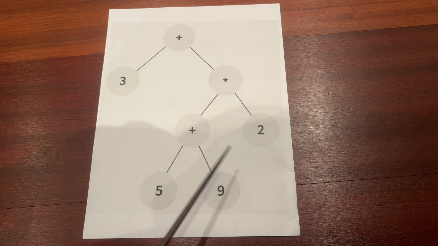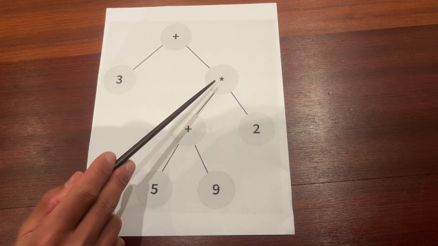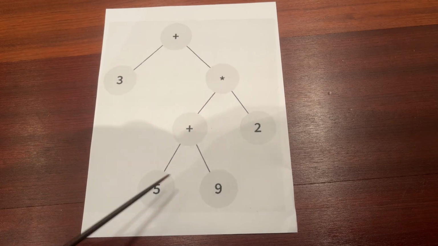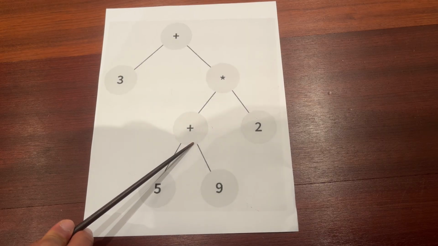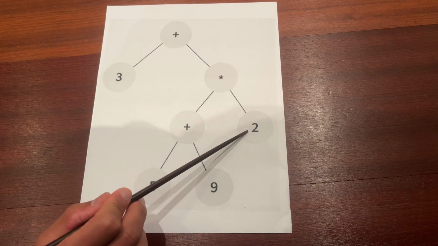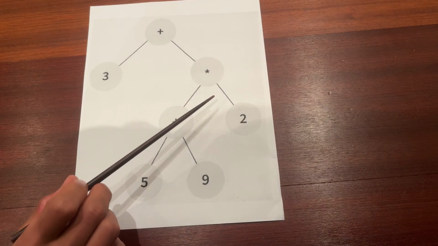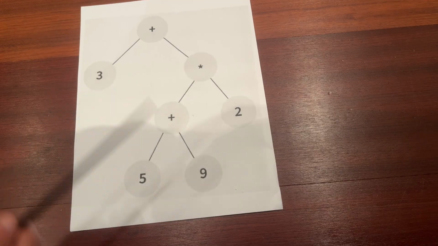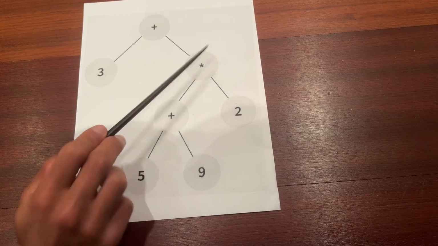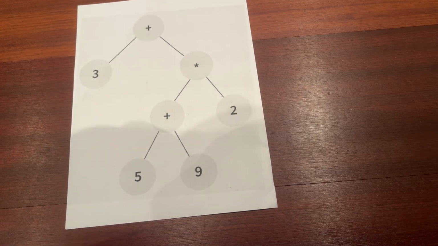So first, we will take the left value, which is 3. Next, we move to the right subtree. Within this subtree, we evaluate 5 and 9. Then we apply addition, giving us 5 9 plus. Then we multiply that result by 2. So we add 2 multiply. Finally, we apply the addition at the root with a 3, giving us the full postfix expression, 3 5 9 plus 2 multiply plus. This order directly reflects how the calculation is performed, step by step.